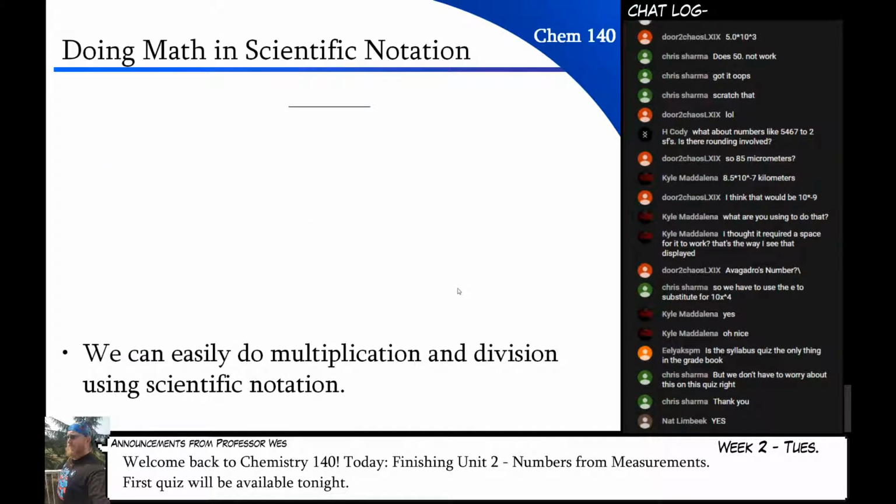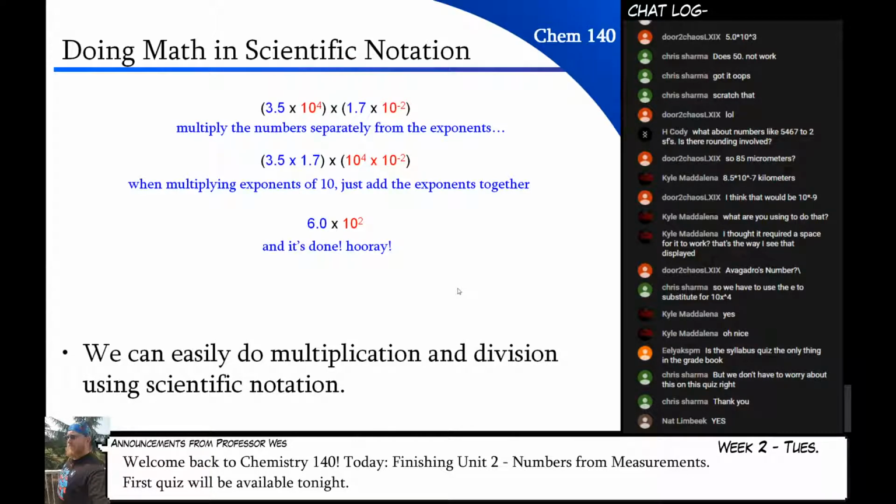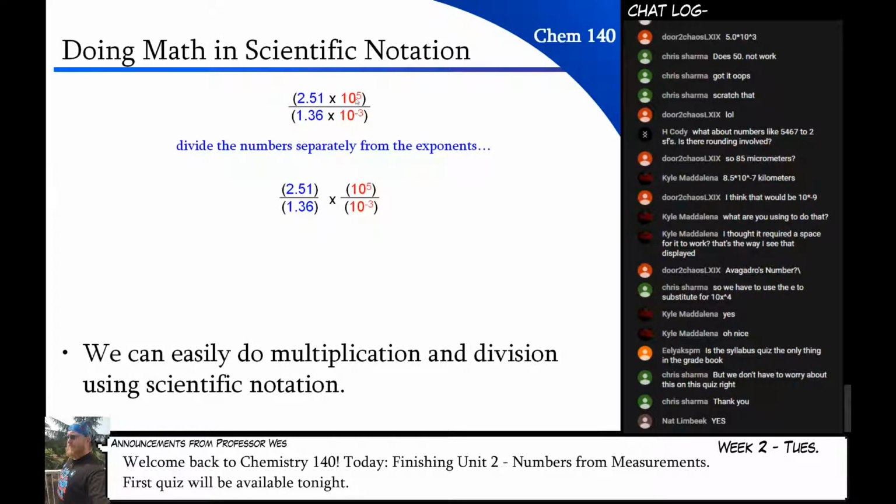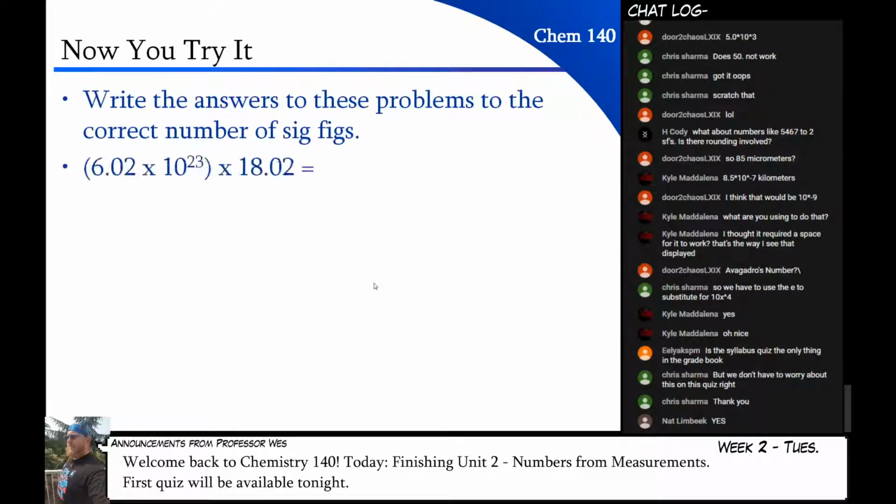Oh, there are some slides here about multiplying and dividing with scientific notation. This will help you do mental math. So, like 10 to the 4 times 10 to the minus 2: when you multiply, you just add these numbers together. 4 plus negative 2 is 2. And if you do division, you subtract. So 5 minus negative 3 would be 8, so this result should be something times 10 to the 8. That's a thing that you can do. I'm not going to test you on that.